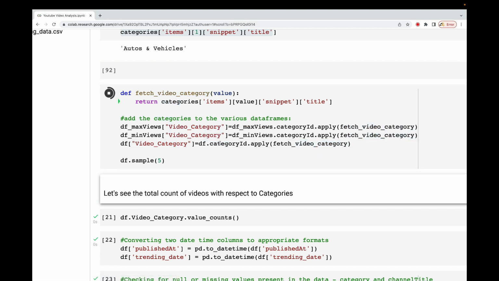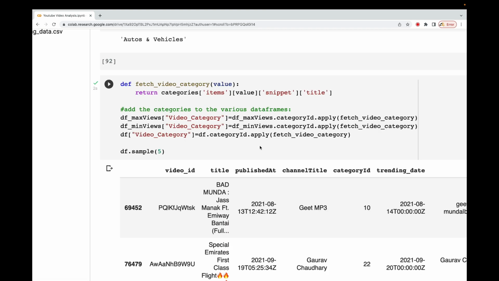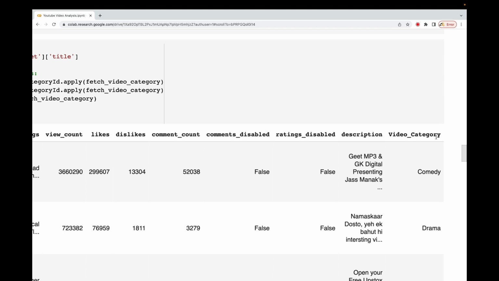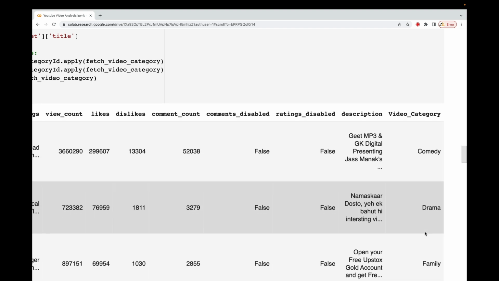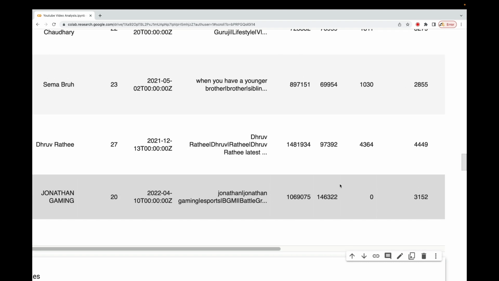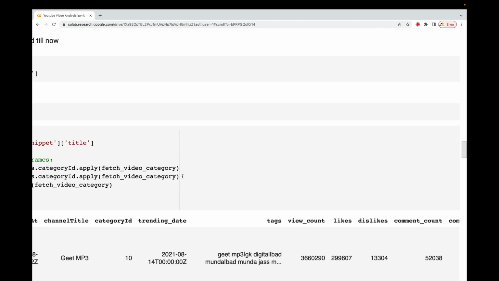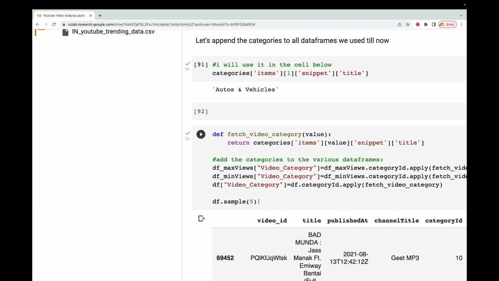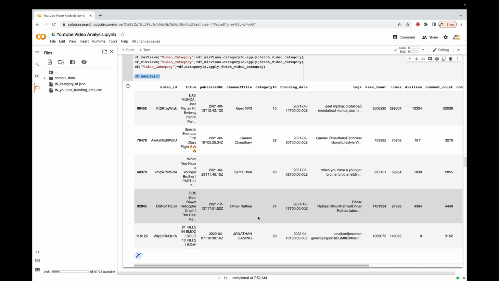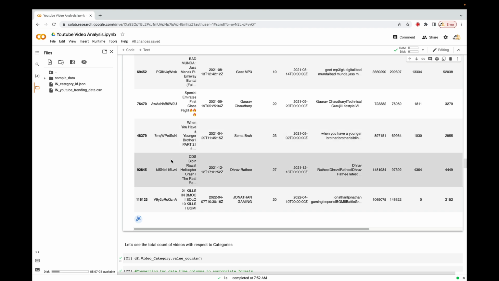So let me just run that. If you go all the way here, you see that video category is there, and you have the various categories in there: comedy, drama, family, thriller, and so on. Remember that I'm just showing you a sample of 5, so that's why you see only 5 rows coming.